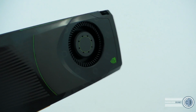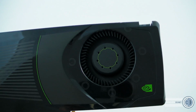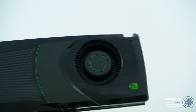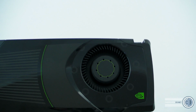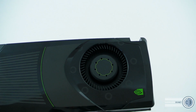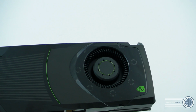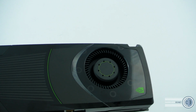The first batch of 680s that come out from the vendors are all going to be the same as this with stickers on anyway. The only difference is that you'll get slight BIOS tweaks, and different stickers and bundle packages and warranty, so that's worth considering when you purchase these. You're only really paying for the box and the warranty, so that's something you should all consider.